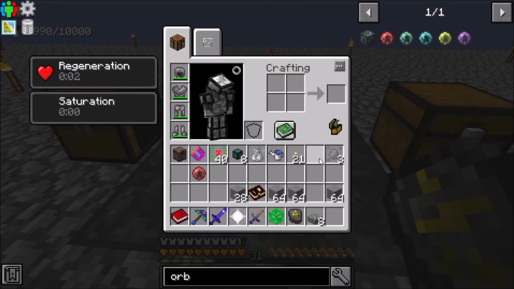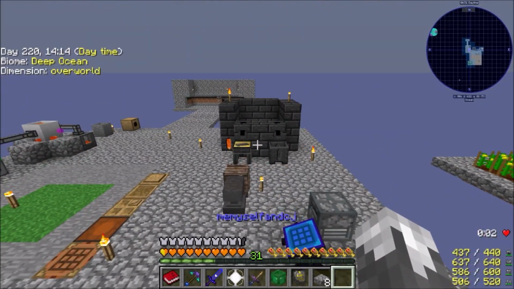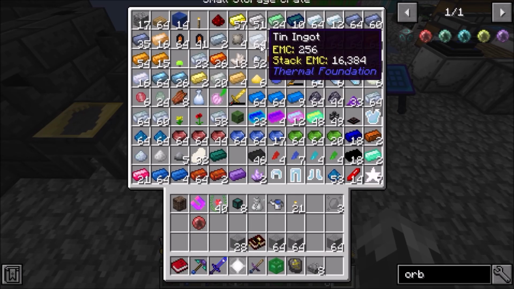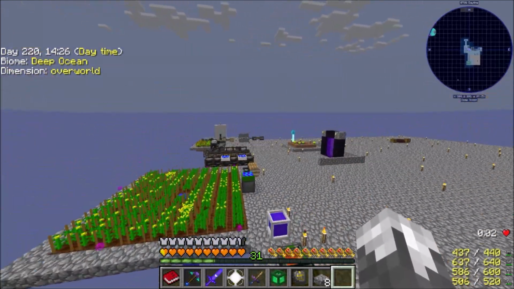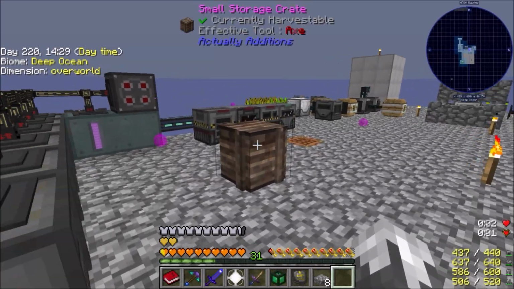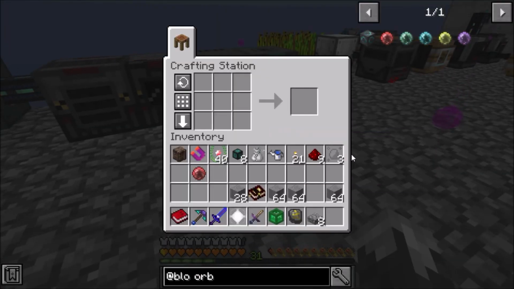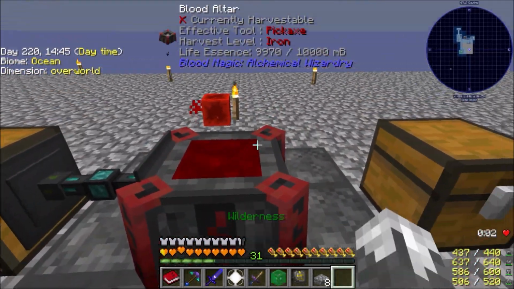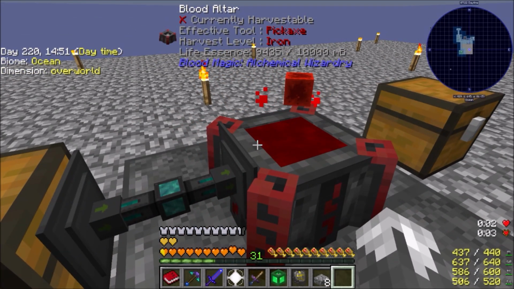So now we can do our tier 2 blood orb. Which is a redstone block, and it's going to take half of what we've got. And I froze up. There we go. So I don't have any redstone there. Oh, we're going to be doing AE2 soon. I usually wait to do applied energistics till I've got more stuff to do, but I am absolutely tired of all these chests. So there's our block of redstone.